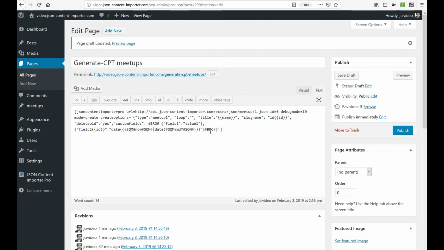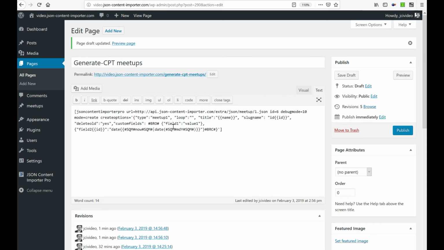One is the bracket open and bracket close, which mask the square brackets open and close, which we can't use here in this syntax because this would confuse WordPress, as these are also used for the shortcode. And also here the quote placeholders like this we have to use, otherwise WordPress would also be confused by using real quotes. So we have here an array with field 1 as key and value 1 as value, and a second custom field, field 2, with a date.